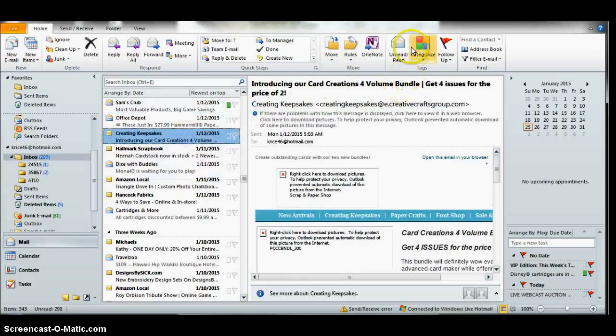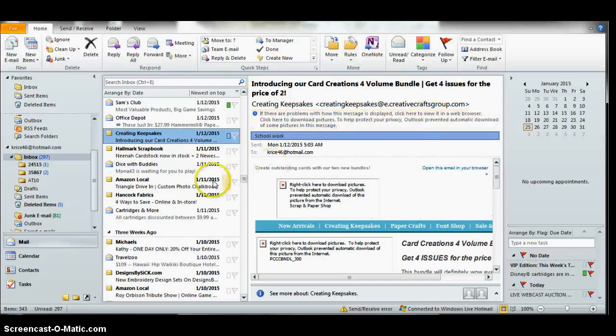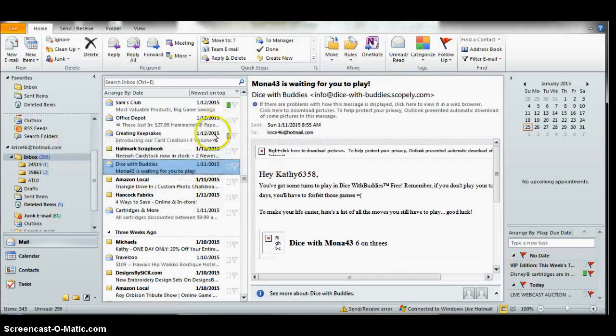Now, if I go over here and I want to make this schoolwork, okay? Now, if I were to go through here and try and find all of my school emails, it's a whole lot easier if they're color-coded. And when we get into the other things on Outlook B, you can use this same color coding on all of these different areas.